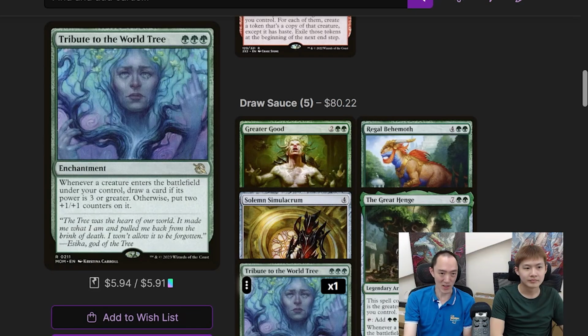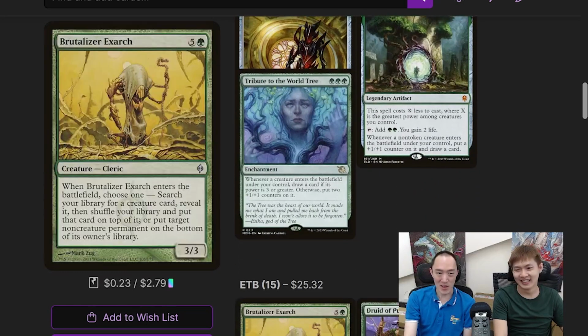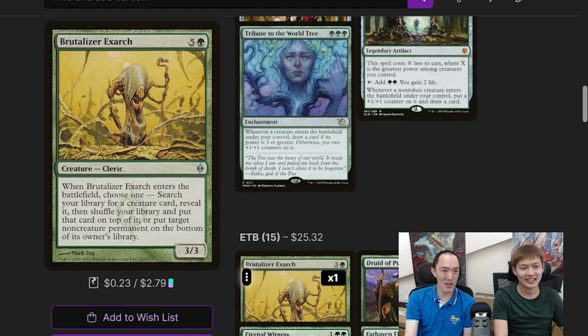With all these copy shenanigans going on, of course, you want some other good ETB triggers. You can't always be just Etaliing all the time, especially after the Etali gets prohibitively expensive, right? So you could flip it. You could, but no. So this is one of my choices. Brutalizer Exarch. I really like Brutalizer Exarch actually. I think it's really underrated.